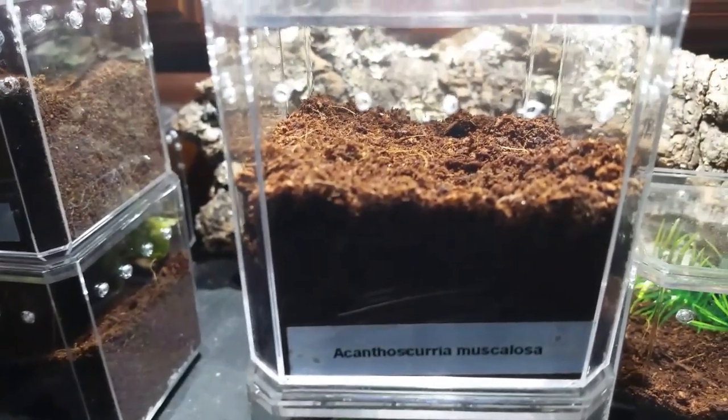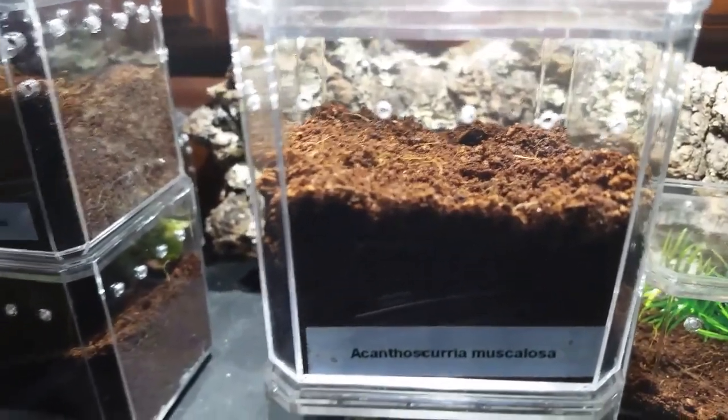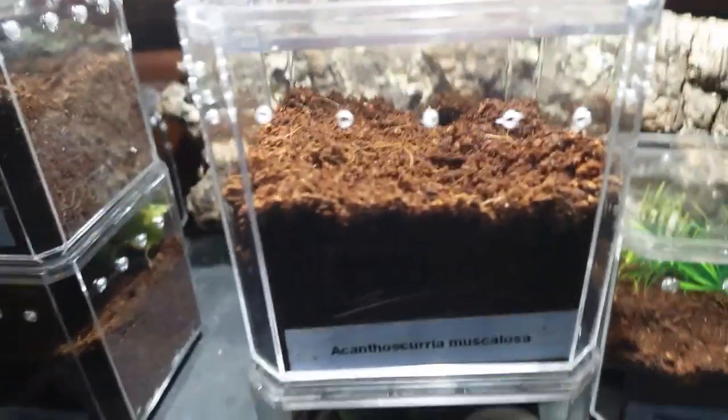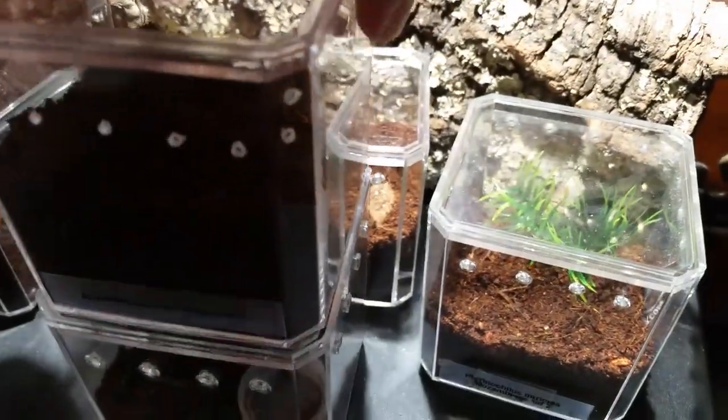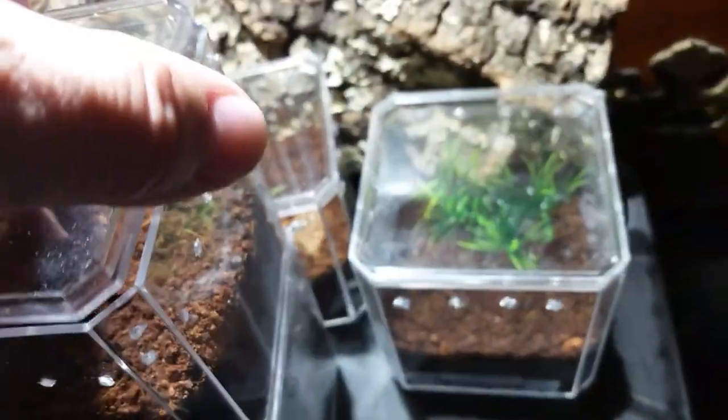If you remember, the Canthoscuria musculosa is getting close to a pre-molt, not darkened yet, but it didn't darken the last time. And you could see where it dug a hole right there. So let's turn it around and see what we can see, if anything at all. And here's what you get. There's the little bugger right there.